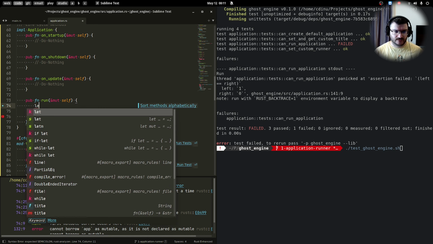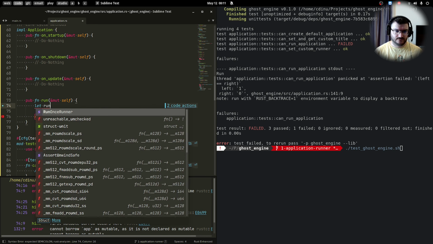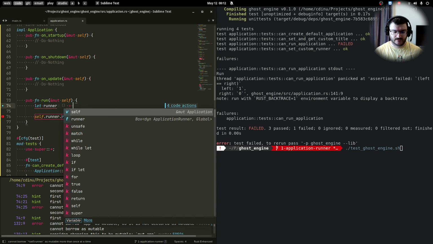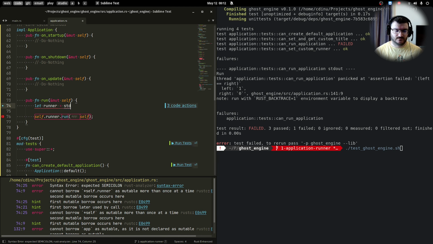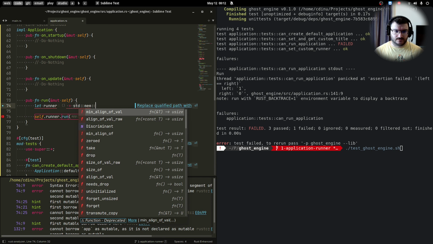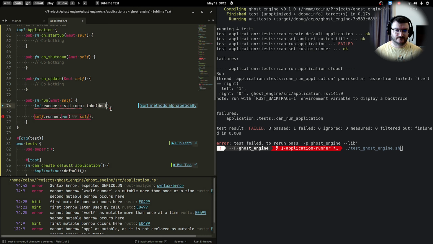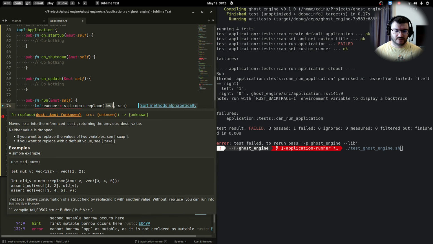First, I will take the assigned runner out of the context of the application using this std::mem::replace function, not take, replace. We want to use replace.